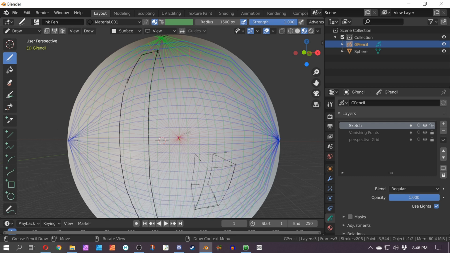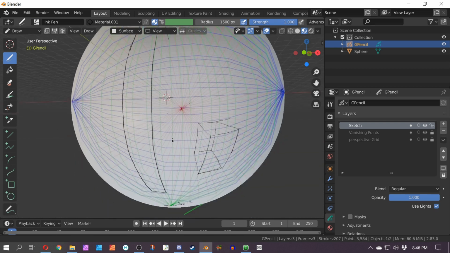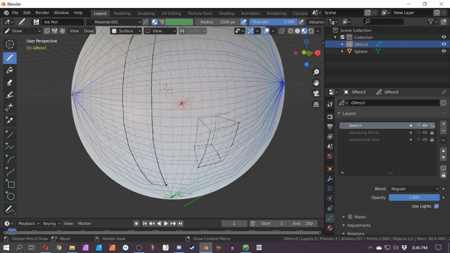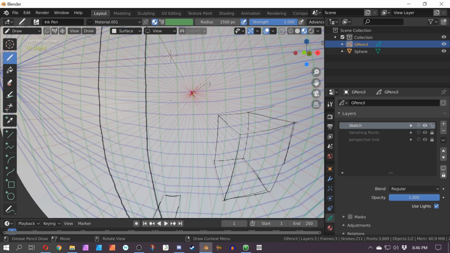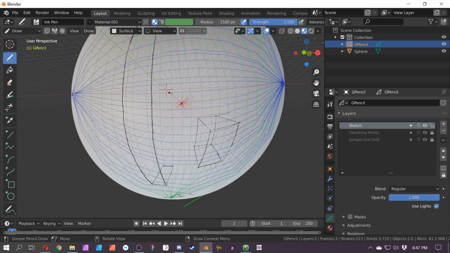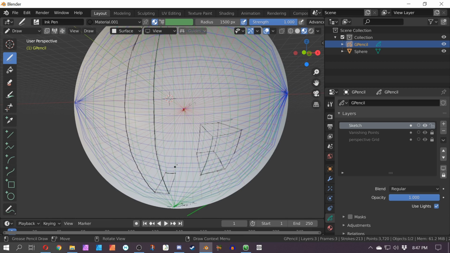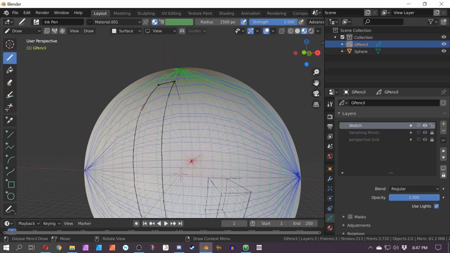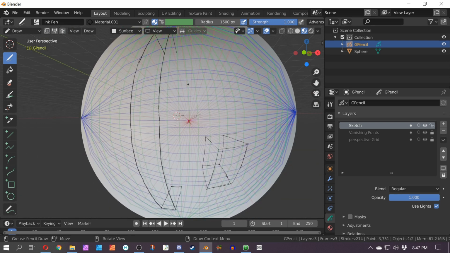We're going to use the red lines to extend this towards the distance, at the top and bottom of this. And we're going to do the same thing at this corner as well. And I'm going to decide to close it off right here. That's the back of the bottom face right there. And I'm going to extend this out as well here. And so now I'm going to use the green lines that are straight up and down, and then I'm going to use them once again right here, just like so.